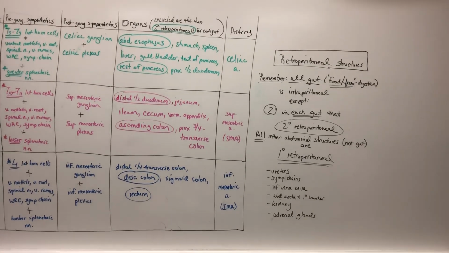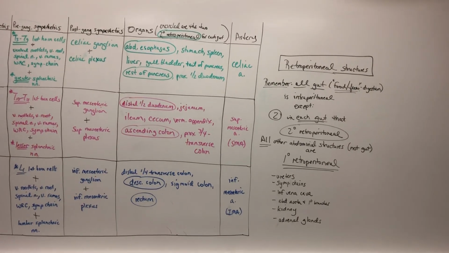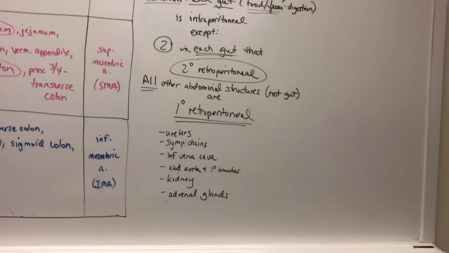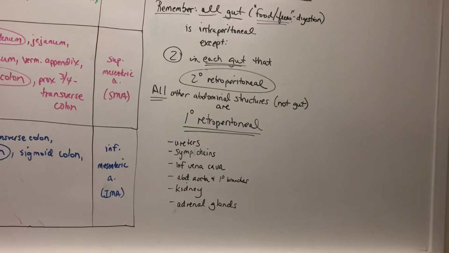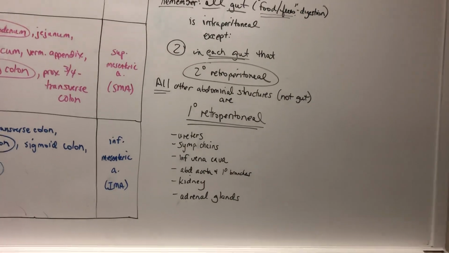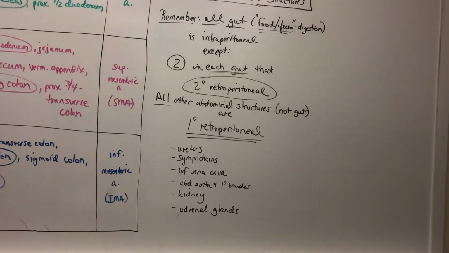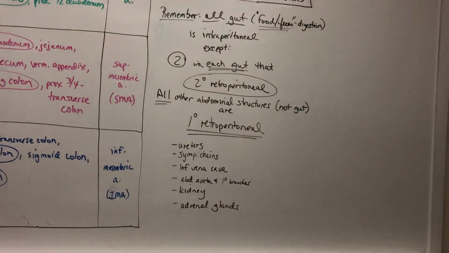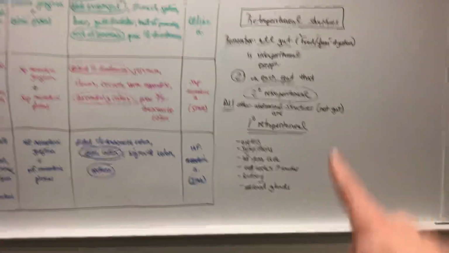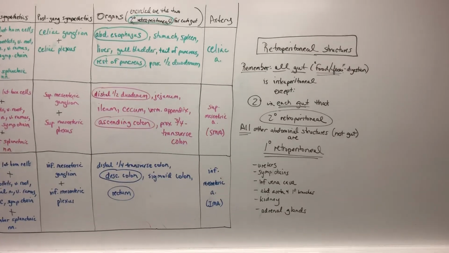And then ask yourself, does this deal with digestion? Is it food or feces? If it's food or feces and dealing with that, then you're going to put intraperitoneal or secondarily retro. If you never dealt with feces or food or digestion in general, then you're primarily retroperitoneal. These are structures like the ureters, the sympathetic chains, the inferior vena cava, the abdominal aorta, the kidney, and the adrenal glands. All great examples of things that are primarily retroperitoneal because they never dealt with gut, so they never had a mesentery. So keep it easy for yourself. Memorize 6 structures. You don't have to memorize all of these and these. Remember the ones that are encircled, 2 for each gut, and you'll remember the things that are secondarily retroperitoneal.